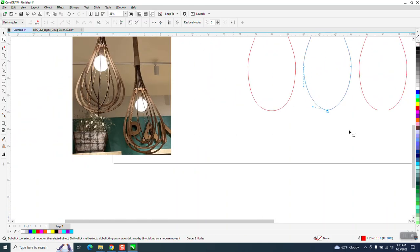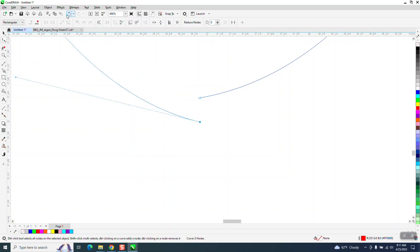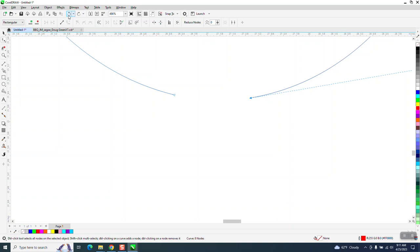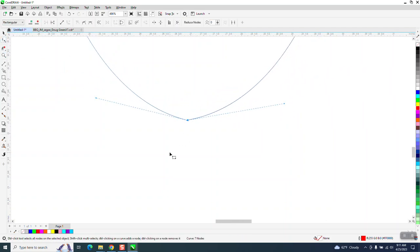Whoop. I did something wrong. So let me back up a little bit more. I must have hit something wrong. So I'm going to right arrow click twice, left arrow click twice. My item must not be symmetrical, but we can fix that. We're just going to bring that up to here.